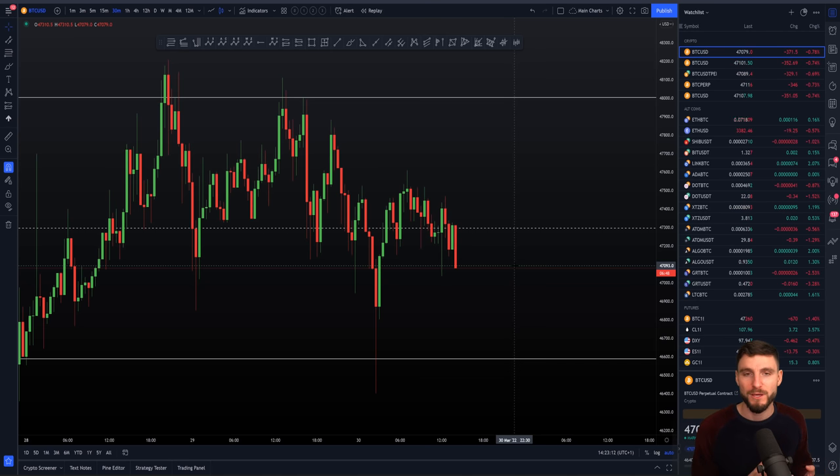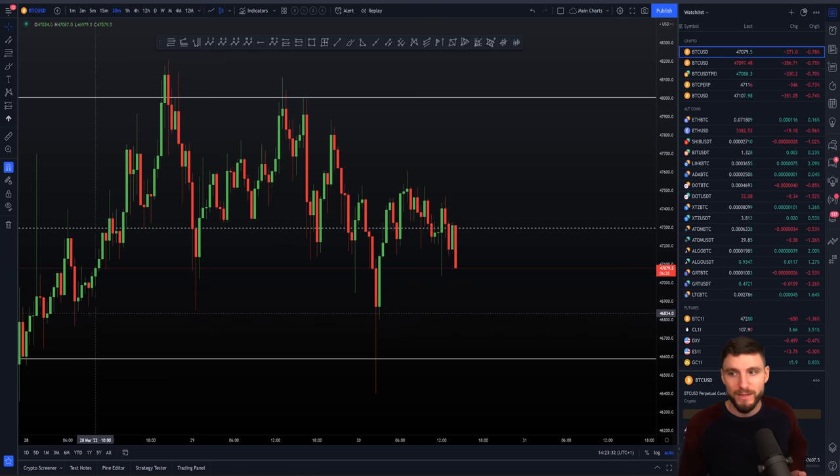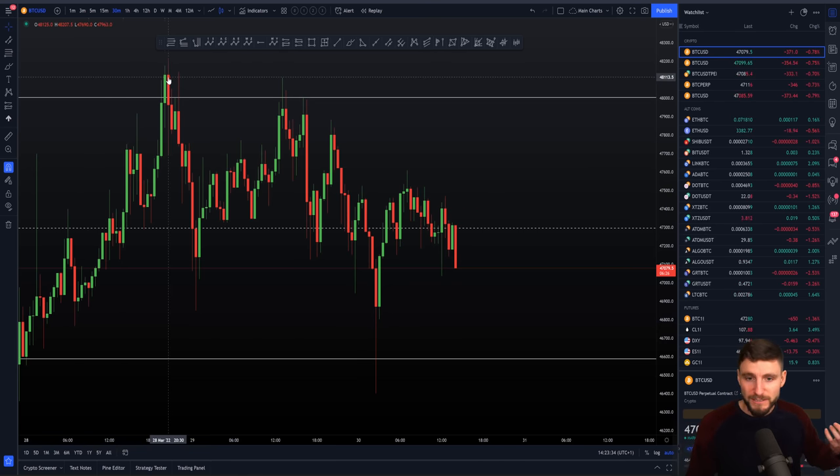What are we doing though within this? We are obviously understanding the underlying context, which is still an uptrend. Don't get me wrong — still an uptrend. But we can still take hedged shorts or short positions in the opposite direction of an uptrend while anticipating this range. That's what I'd done two days ago. I anticipated this two-point range, and it's exactly what happened — putting in that high around $48,000 and down to $46,600.